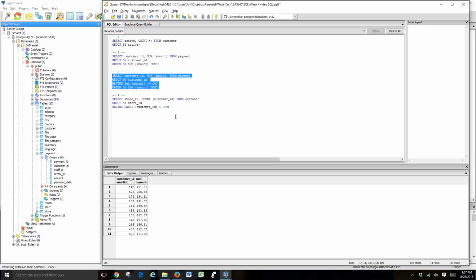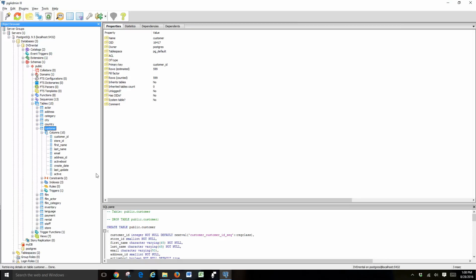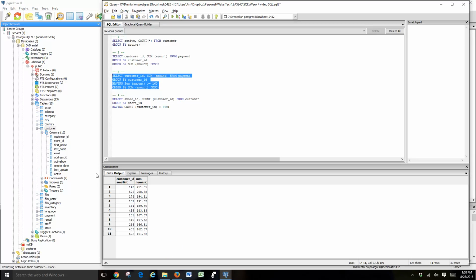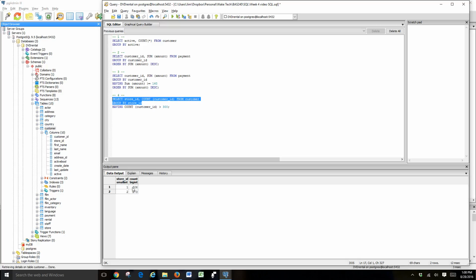We can also do this for other aggregated functions like count. So here I'm going back to the customer table to show you how we would count the number of customers by store. I am going to highlight the first part of this and say select store ID and the count and group by store ID. So here are all the stores counted by customer. We only have 2 stores, unfortunately. So one store is 326, one is 273. If I add in a having clause here, having count of the customer ID greater than 300, you would expect that only one row would come back, only the top one. And sure enough, that's what happens.